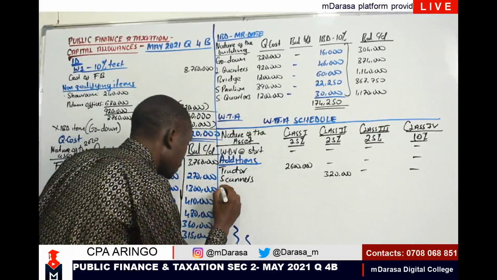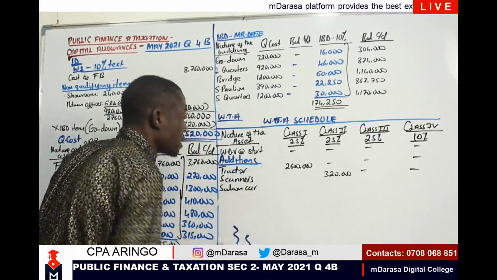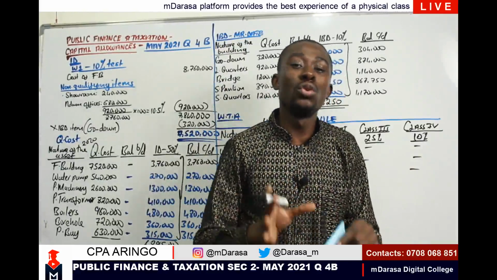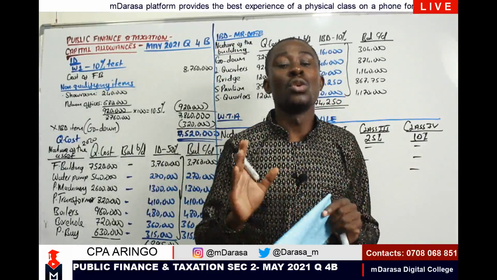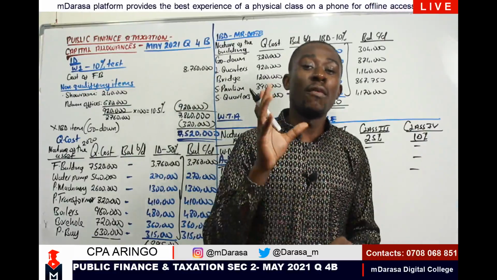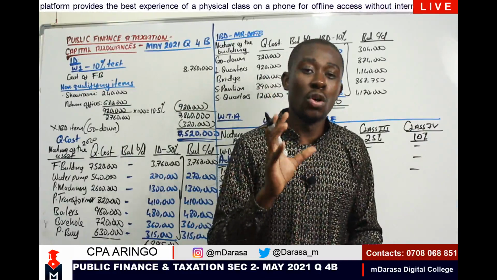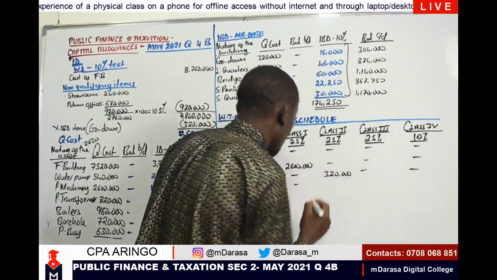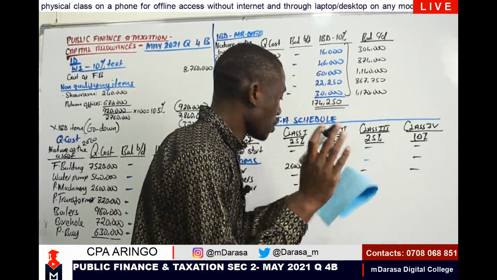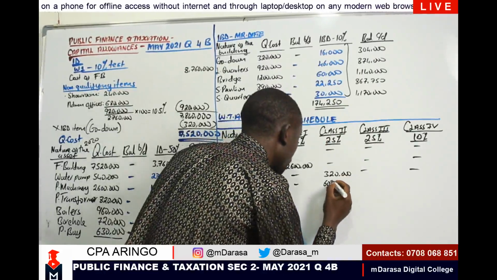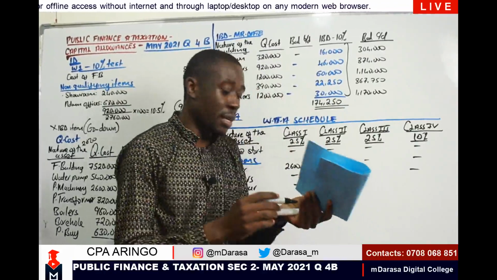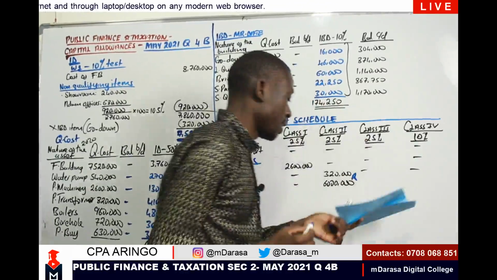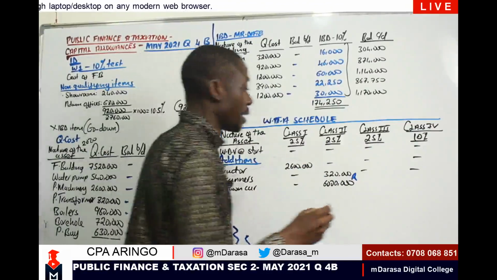We have saloon cars. Remember, my good students, saloon cars, these are non-commercial vehicles. And being non-commercial vehicle, they are restricted to 3 million. So any amount in excess of 3 million for each saloon car, I won't consider it for capital allowance. That is under WTA. So under saloon car, I can comfortably come and write here 6 million, because the cost I was given was 7 million and it is 3 million for each saloon car. And in this case, I'm going to put R, indicating that it is restricted.